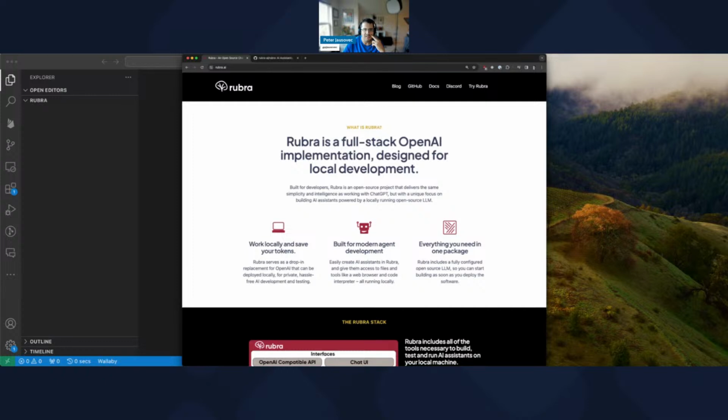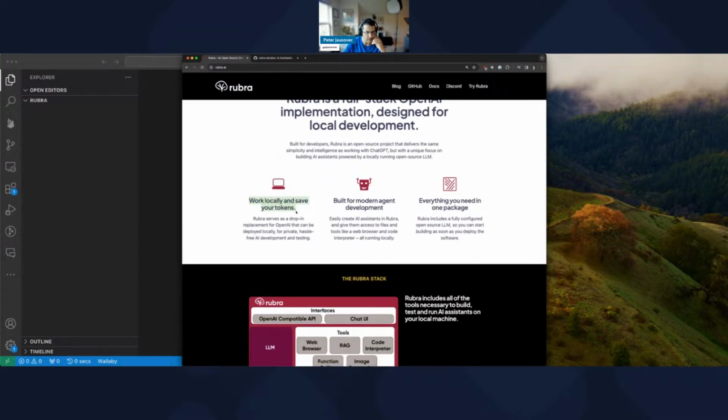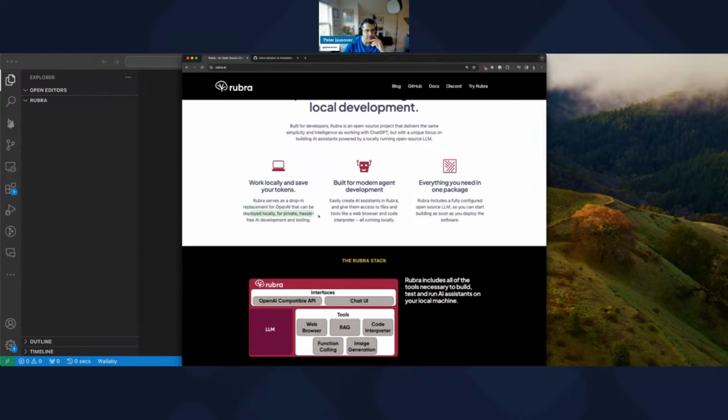So this locally running probably means I would have to download something and then run everything locally, which is great because it's pretty much free, right? So work locally and save your tokens. It serves as a drop-in replacement for OpenAI that can be deployed locally for private, hassle-free AI development and testing.